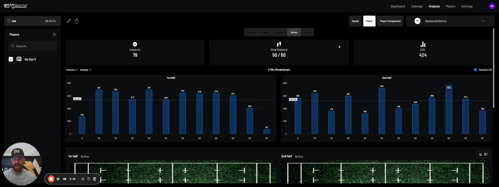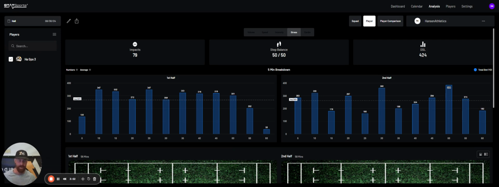And then on the stress side, balance 50-50, that's great. We want to look for that. He's probably pretty healthy on both limbs, doesn't have any indicators of a future injury based on that. Dynamic stress load, 424. That's actually fairly high from what I've seen with my athletes. He's a little bit heavier athlete, well-developed, muscular, higher cost for those accelerations, decelerations, and sprints for those athletes. My lighter athletes are all the way down in the 200s.